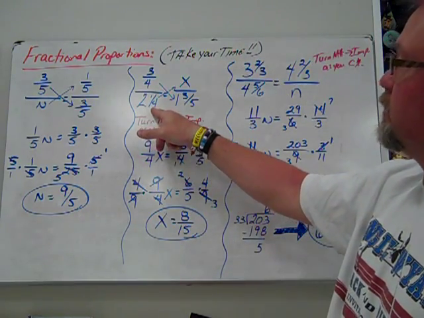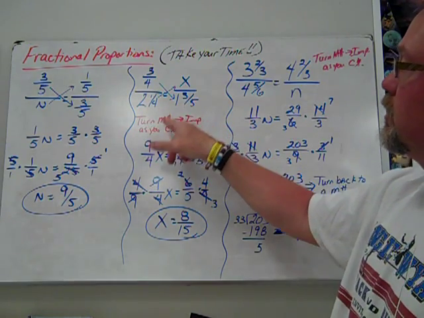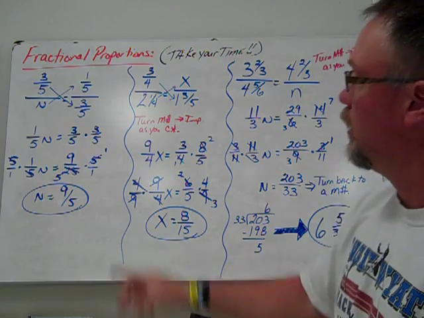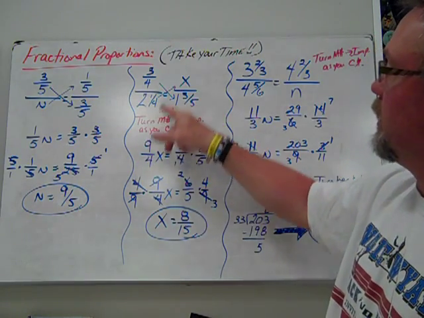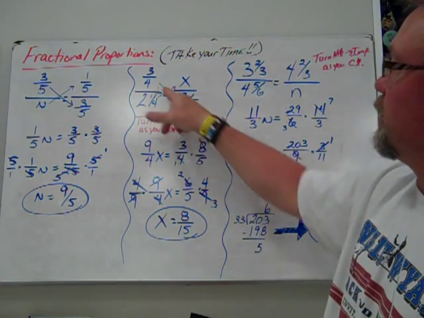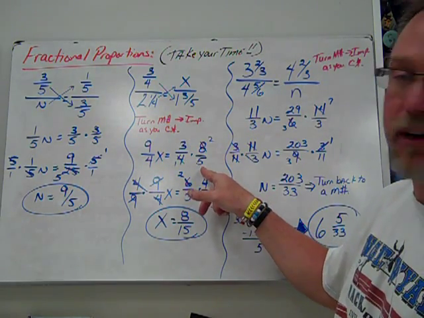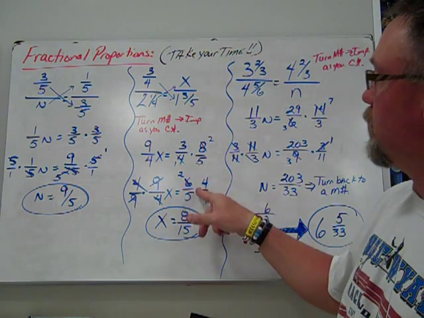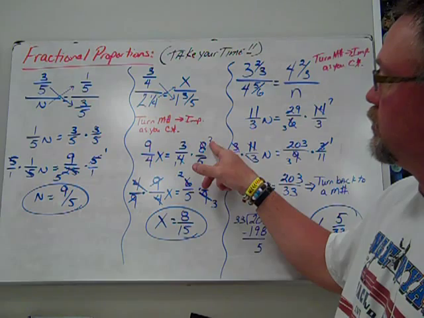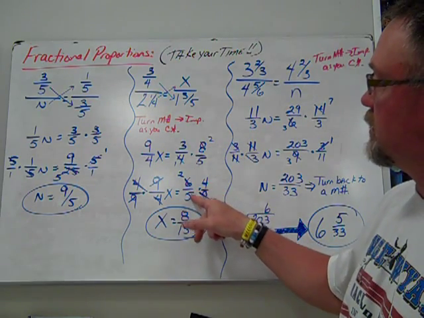So in this case, anytime that you have mixed numbers in your proportion, turn your mixed numbers into impropers as you cross multiply. So as I'm cross multiplying here, I'm going to change that into 9/4. And as I'm multiplying here, I'm going to change it into 8/5. So I'm going to simplify these by multiplying, but I'm going to cross cancel first because 4 does go into 8, leaves me with 2. So I end up with 6/5 on this side.